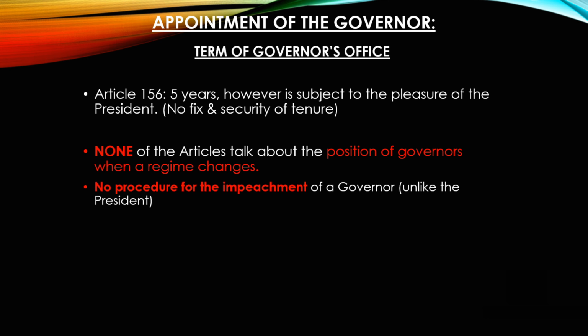Many a time throughout the history of the Indian political system, governors died, and many a time the majority of governors were changed and removed because of changes in the central government. So this is one reason that the security of the governor's term is not fixed by the constitution.